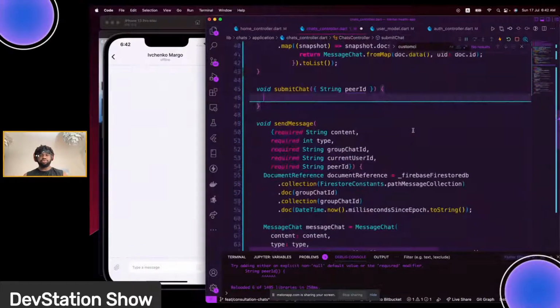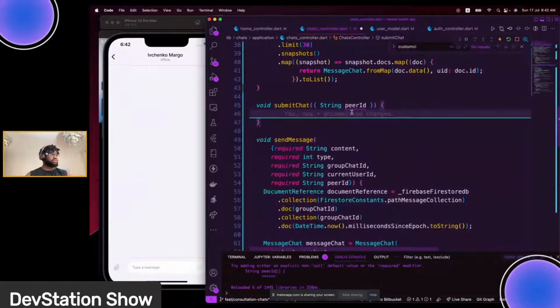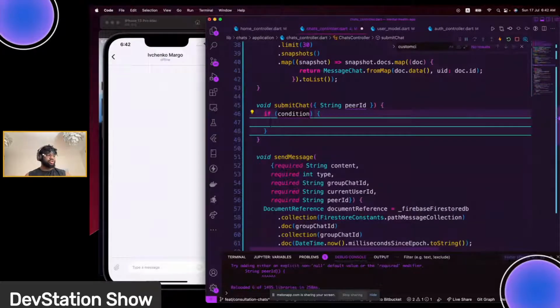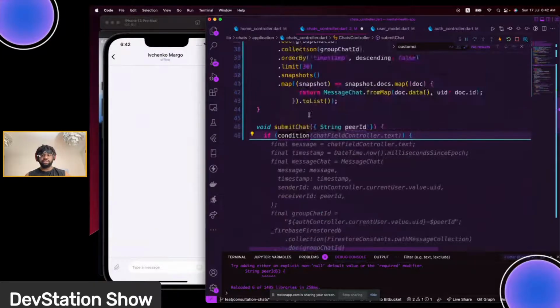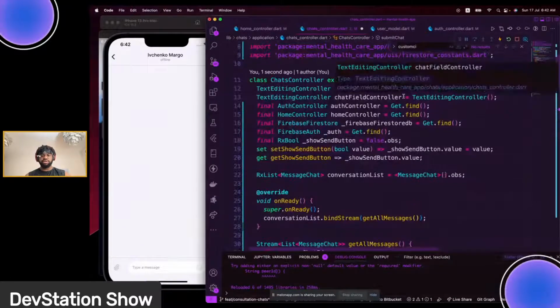There we go. So string peer ID in here. So let's go ahead and use an if statement for this. So we're going to check first of all to see if our chat field controller is empty.